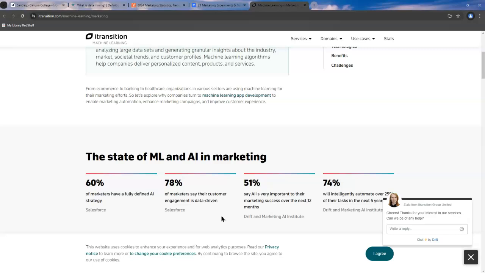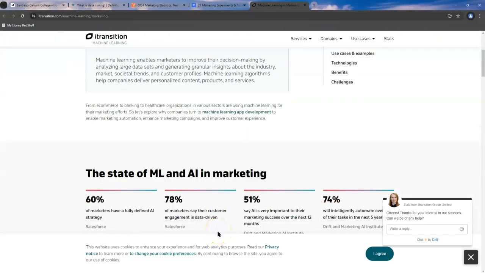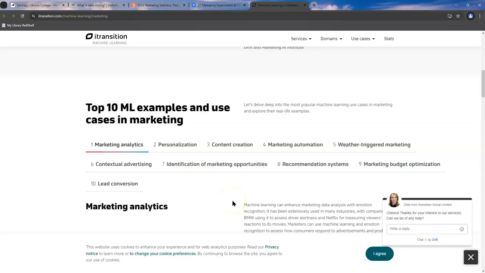So there are pros and cons of AI, and you can read this article, which just gives you some examples on how they're utilizing machines to learn different concepts within marketing in order to track. Maybe they want AI to track how much of their target market is really purchasing their product, and what they can do better to get their product out there, and how they can do a better method of targeting their market segment.